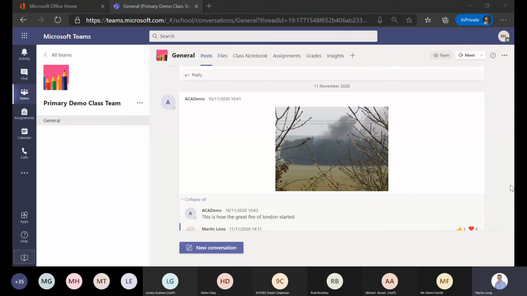I've got another question here about, can I upload a video as an attachment in a post? Yes, you can. They need to be MP4 format, so you can record a video, for instance, in Xbox Recorder on your computer. You could press Windows key G, which has got the recording function in there. Might be a PowerPoint that you've recorded, and then you just upload it, but it needs to be in the correct file format. So an MP4 is the best one for that.